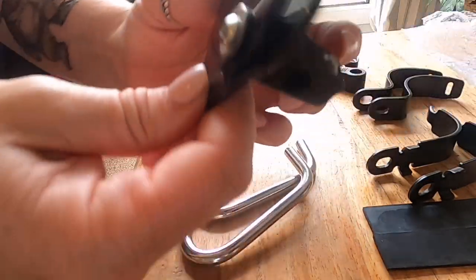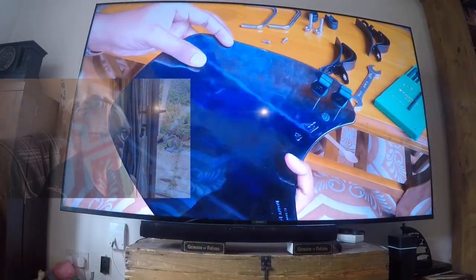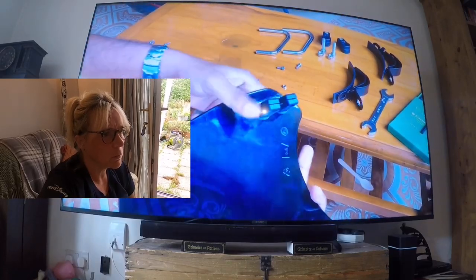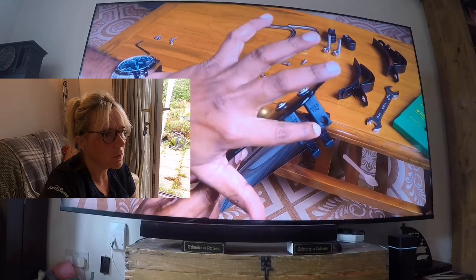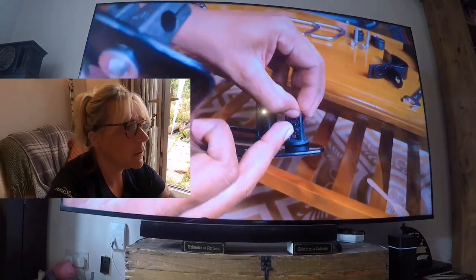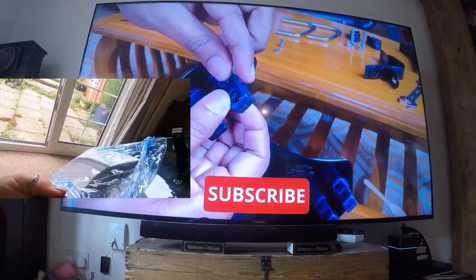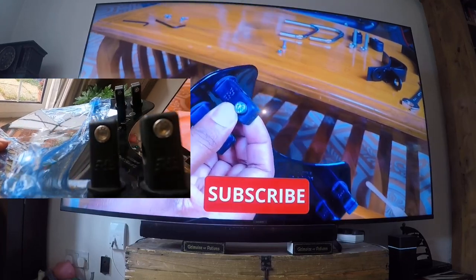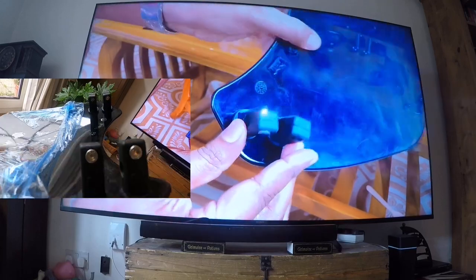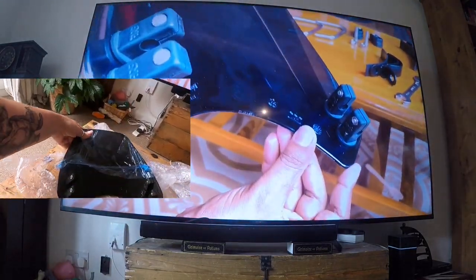Okay, repeat four times. Holes, bolts, nut. Oh, I've already done that bit. Here's one I prepared earlier. Excellent. It looks the same. Brilliant. Right, I'll save a step.